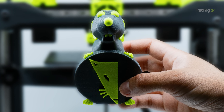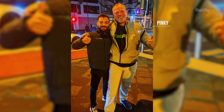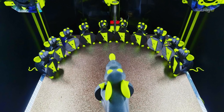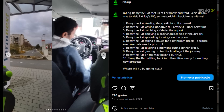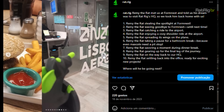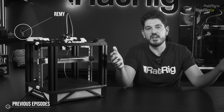Have you heard of Remy the Rat? Last year at Formnext in Frankfurt, we received a visit from our beta tester Jerome — better known as Pinky on Discord — who brought us a Rat Rig-themed Remy from Ratatouille as a showcase of what can be done on a vCore IDEX system. The improvised mascot was a complete hit at the show and became part of Rat Rig mythology after we shared the post capturing highlights of Remy's journey from Frankfurt back to our HQ in Portugal. Since then, Remy has been an easter egg appearing in many of our videos and content.